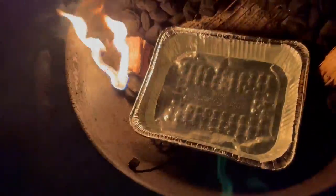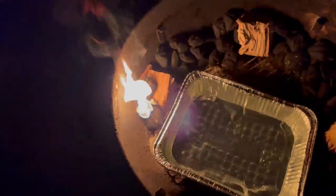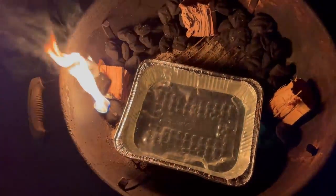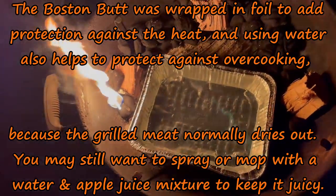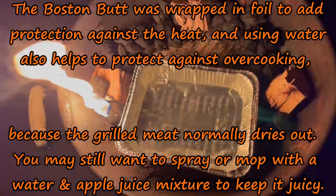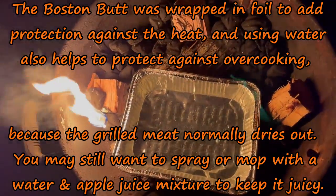I'm having to use a second lighter cube because the first one didn't really take. I'm putting a piece of charcoal on top and beside the wood so hopefully that will be the fuel needed to keep it going. That's why you don't just put stuff on the grill and go back to bed — you want to make sure it stays going. I'm probably going to be up for a couple of hours just to make sure, because you don't want the grill to get too cold and wake up hours later to find your food isn't cooking. Don't be that guy.